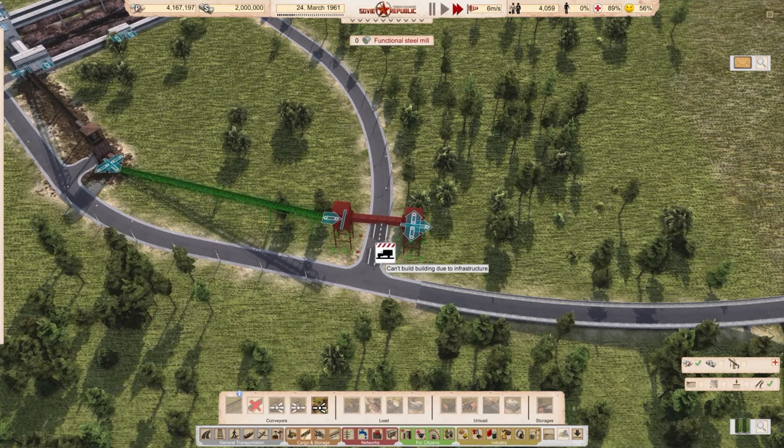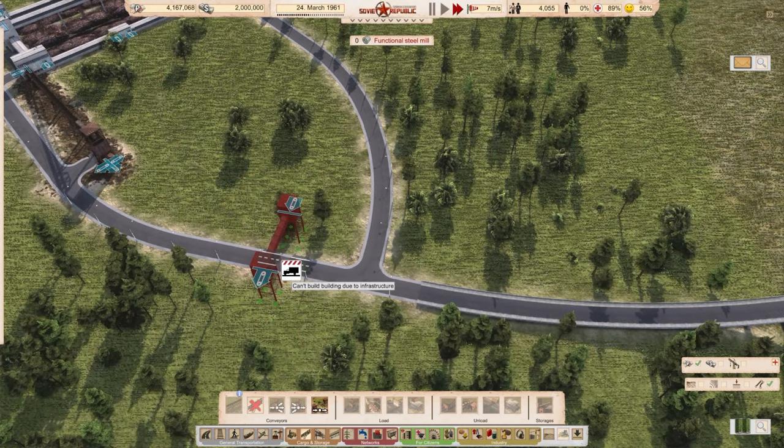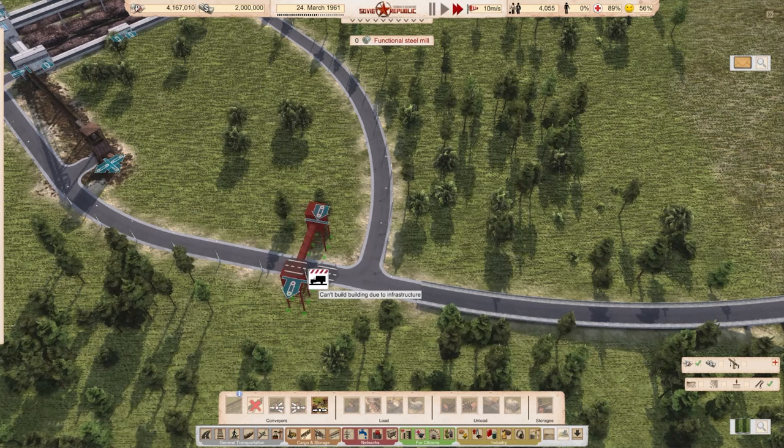I wish I could build it on existing roads. That would be super nice. So I'll tell you what. Oh, that's not going to let me. Not going to let me do it.